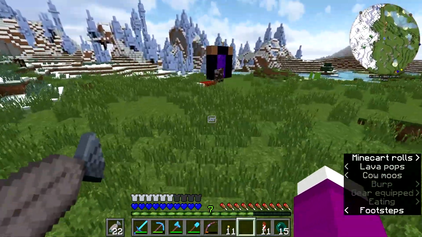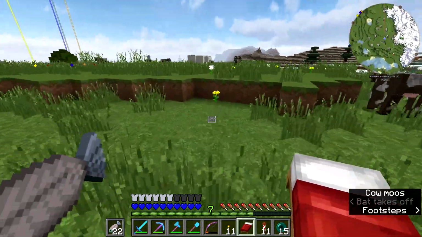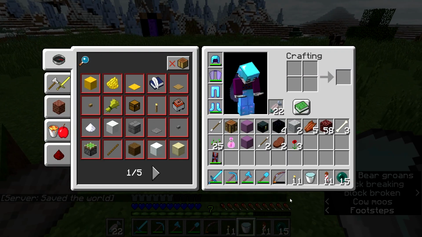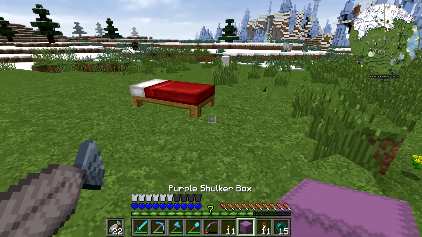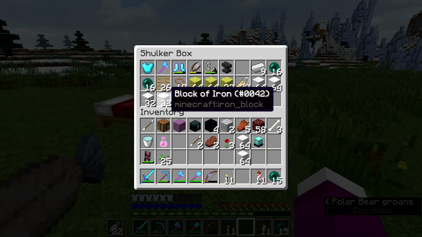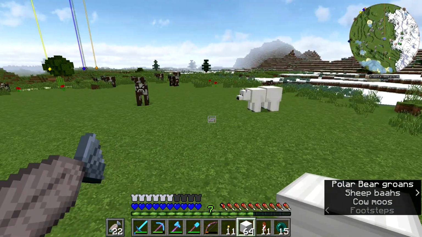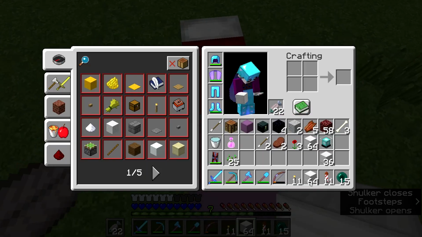So I'm going to grab my bed and bring it over. And let's clear the area. That'll probably do. Okay, so I need a beacon. How big a beacon do I need for the haste 2? I may not bother with the beacon.